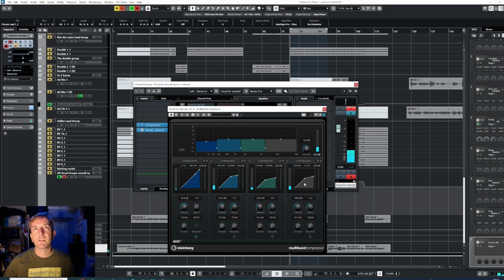Now the top end is doing the de-essing. There is some sort of compensation going on in Cubase when I was moving things about. So you may have heard that, especially on the low or high mid one. I heard that quite a lot. Anyway, I've been through all 3.